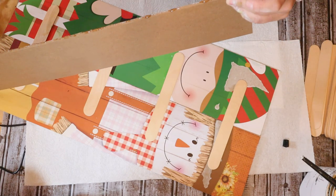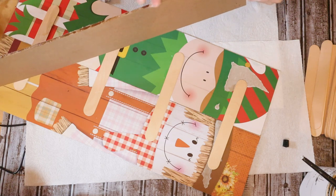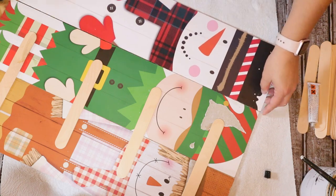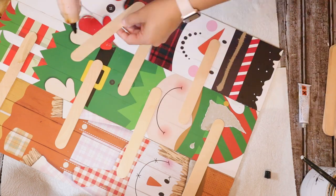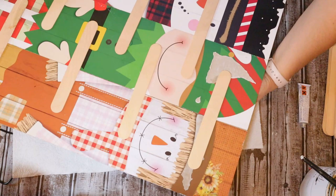Then you're going to flip it over and we're going to paint the front of it. Now you could add some brown craft paper to the back of this if you wanted to gift this to somebody or really finish it off, so that this isn't the back that you see. So just a little tip for you, if that's what you're looking to do with your piece.